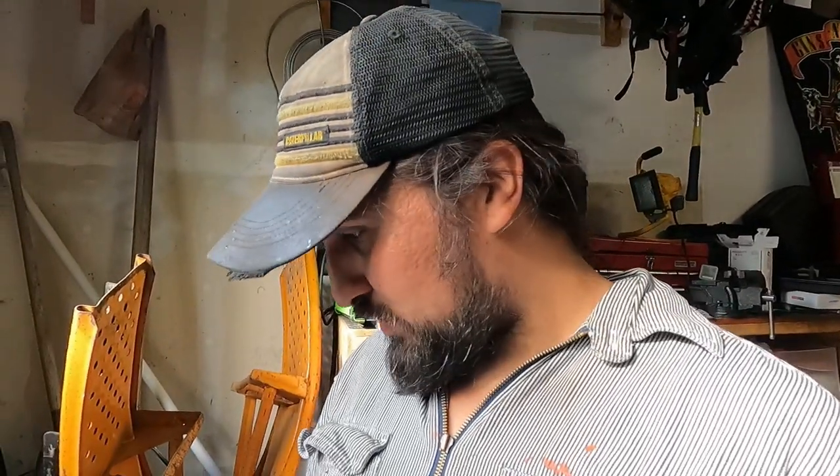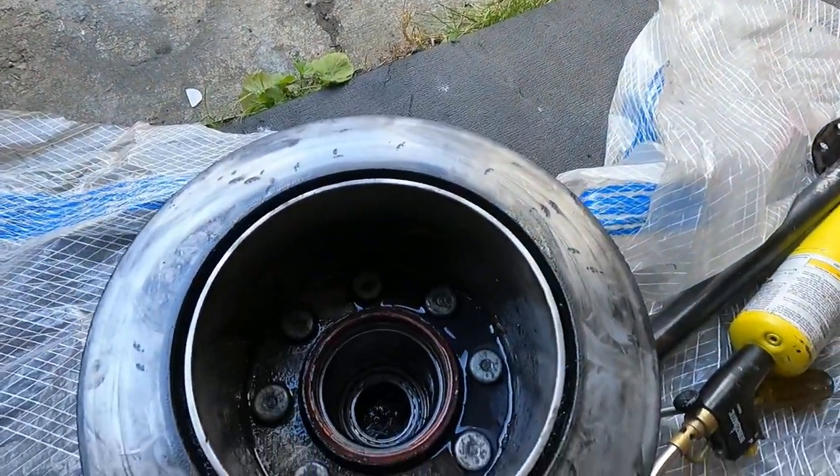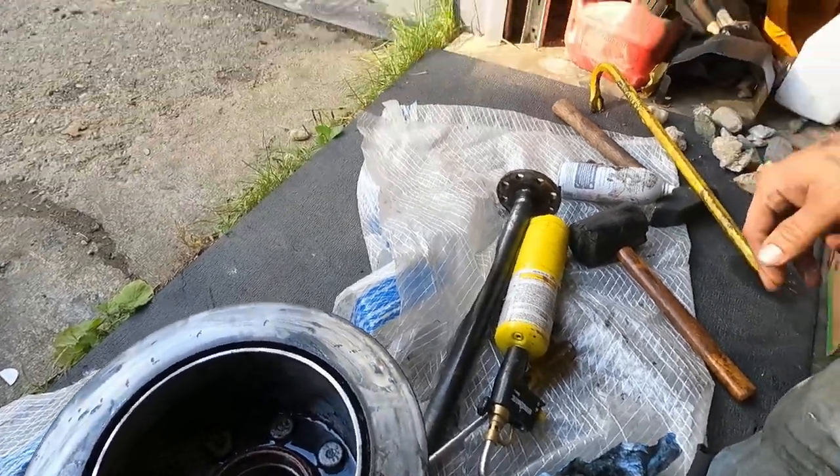I said, screw that, it's faster if I order it myself, because I don't have to wait for people to deal with freight and contact me and go pick it up. So I'm just going to order one online. I guess get to pounding out that bearing race and get everything cleaned up while we wait.